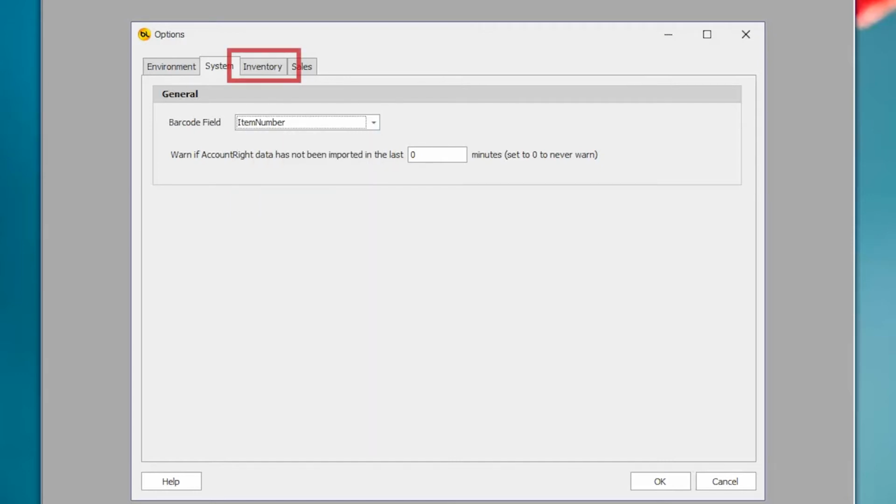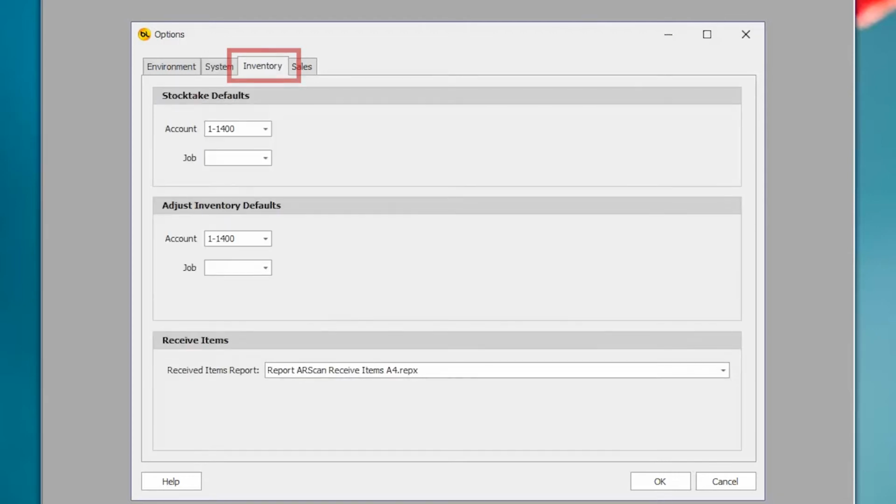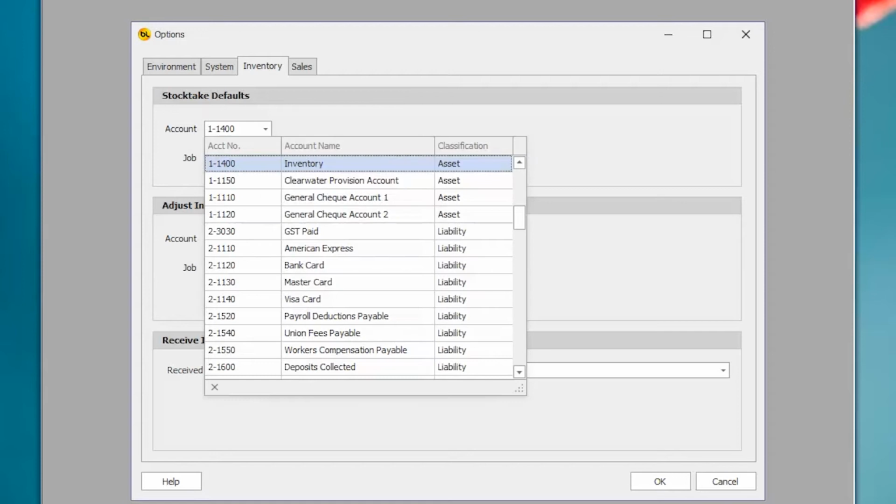The next area, that tab that we will go to, is for inventory. This allows you to set which is your MYOB chart of accounts for inventory, where you want to store the information that we send back to AccountRight. In this case, we're going to set it to, for us, it's the 11400, which is clearly the inventory account, which is an asset.